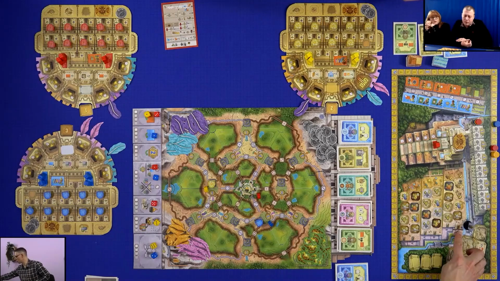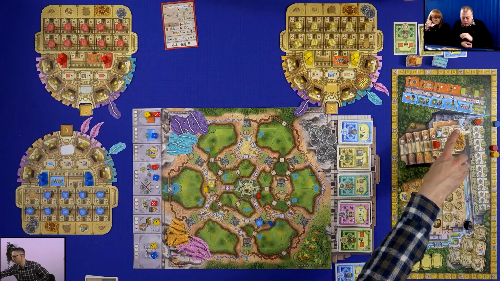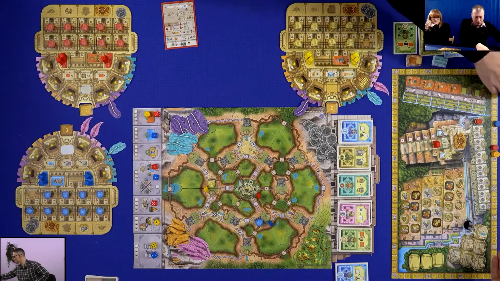So we move on to round two. Okay. These disappear. We get rid of all of those. So those go face up in a discard pile. And we get five new missions. Are we allowed to search the discard pile? I would have thought so, yeah.